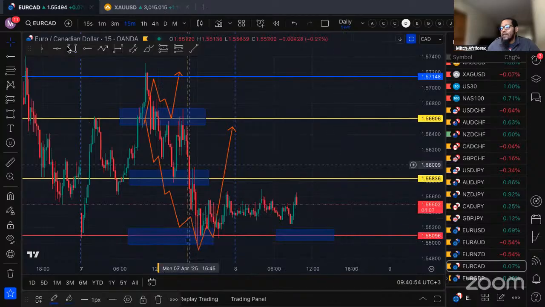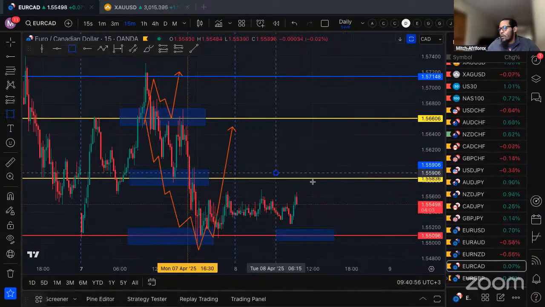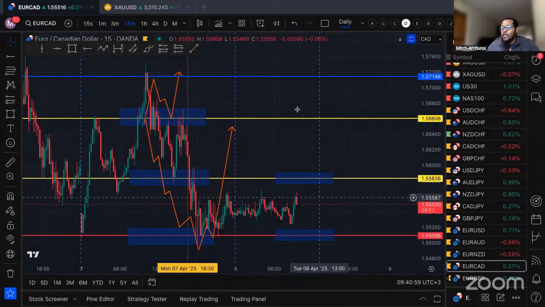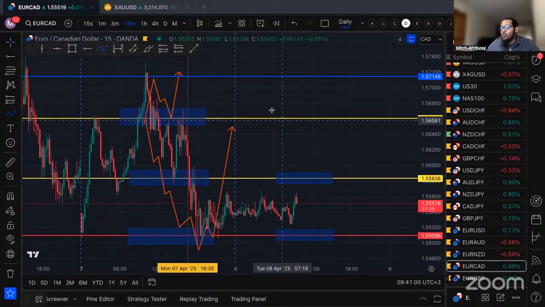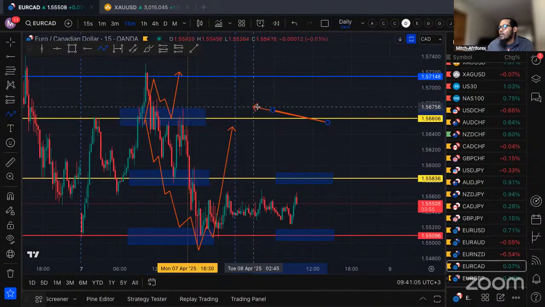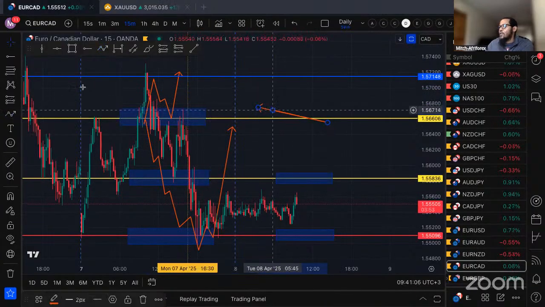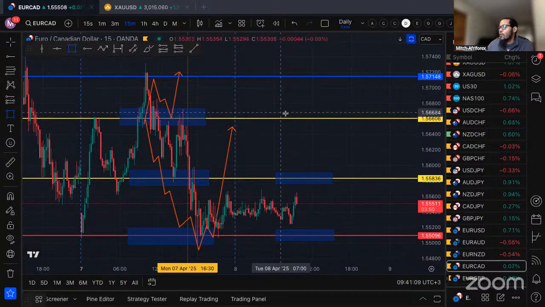Aggressive buyers area right there. You can see we have a problem area right here in the middle. So if we could potentially break that area to the upside and hold above, we should be able to continue looking for buying opportunities within here.